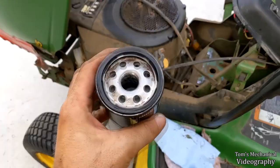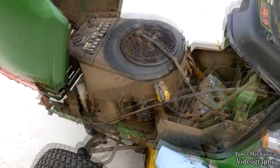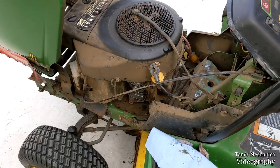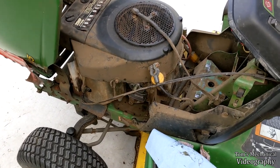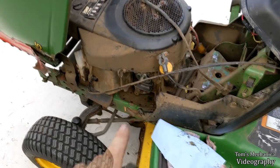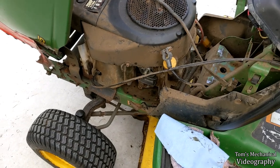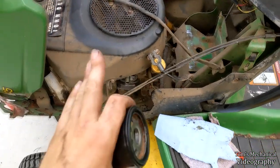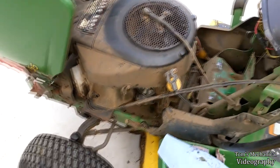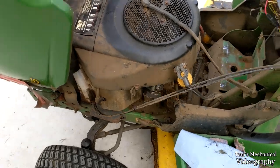Alright, so I pulled this rusty thing off, and I have a horrible habit of over-tightening oil filters, because if I don't over-tighten oil filters in yonder Jeep, they leak like a sieve, and then I think I've blown an oil pressure sensor or front main seal, and that's happened to me multiple times. So I have a bad habit of over-torquing oil filters, because the thing I change oil filters on the most has to be over-torqued, but I digress, had to use a towel and the wrench and everything, and bent the heck out of that, and I only put that on hand tight, so I guess it was just hot and the thing swole.